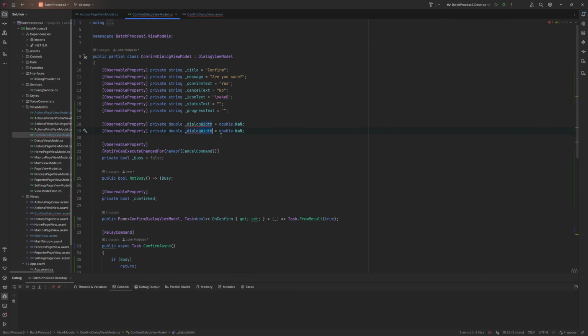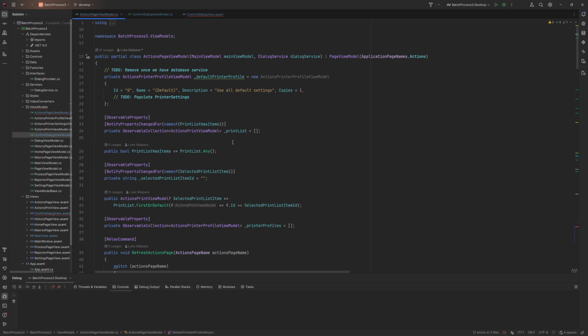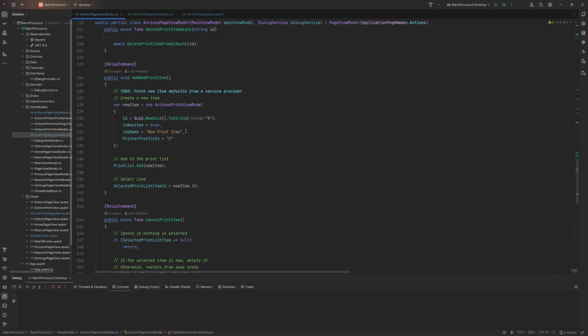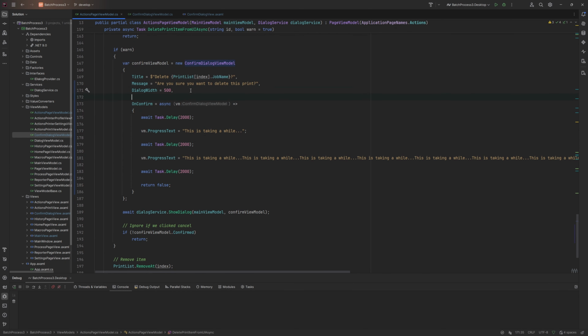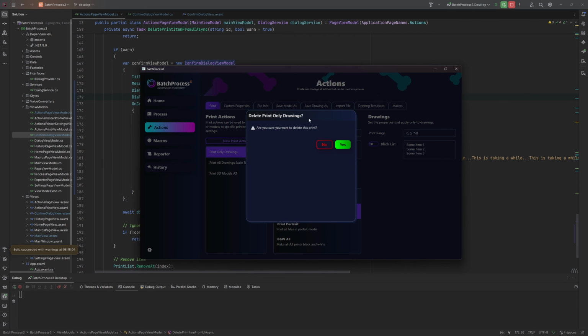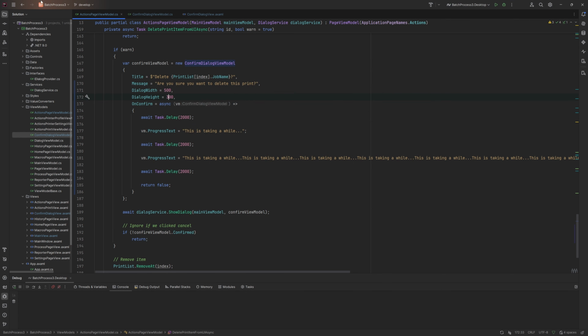And it's that easy as just making an extra property. And now I guess if we wanted, on the call, we could go down, set the dialog height, and this is based on your application then. We could say we know our message is never going to be over a certain length. And then when they open the dialog, that doesn't look right, we want to float it to the bottom, but let's ignore that and see if the dialog won't grow because it all fits in. There you go, so that would make it where the dialog wouldn't change size. It doesn't need to be anywhere near that big, so probably 300.